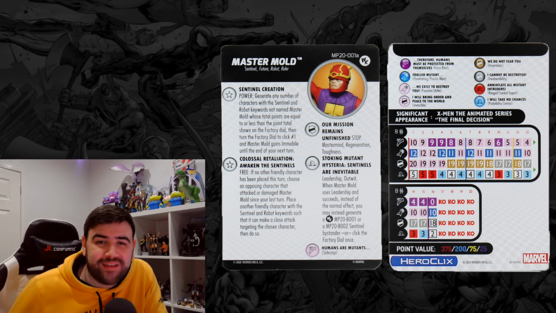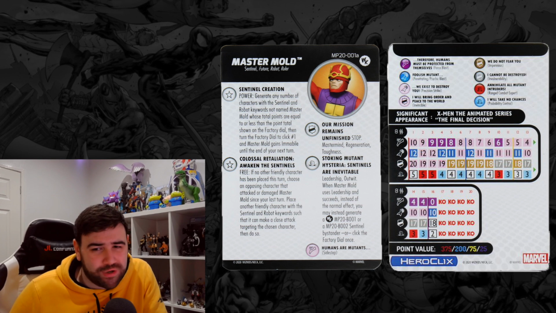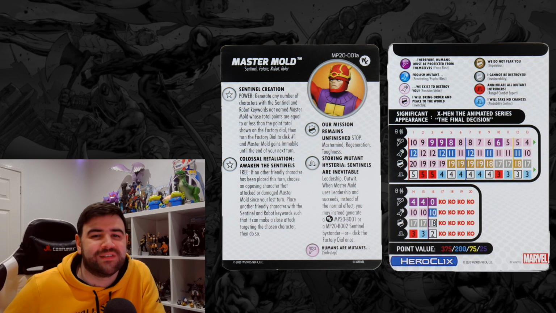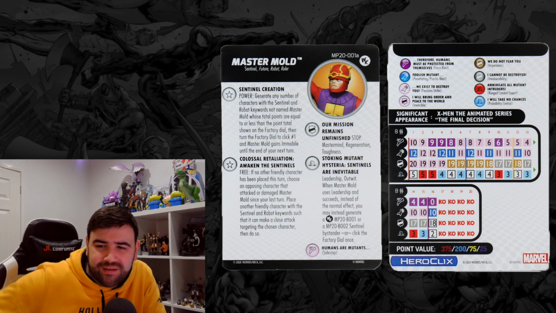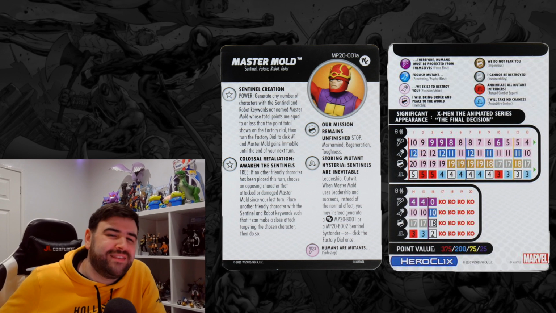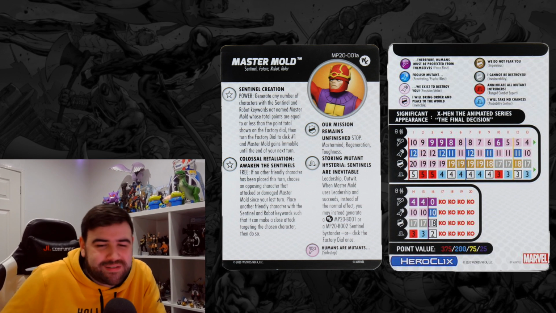For that he gets 11 attack, penetrating psychic blast, which is pretty good. He's got 8 range, 2 targets. He's got his special leadership. So he has everything he needs to make this figure work. So I think, obviously, with the stop click as well, he's a little more durable. He's got impervious, a few more clicks. So I think this is probably the best point value for Master Mold.